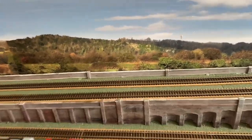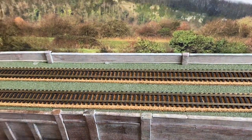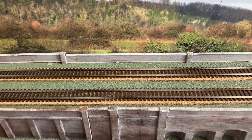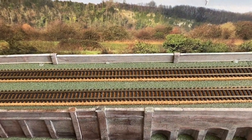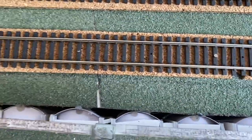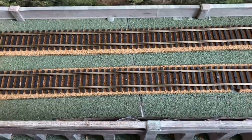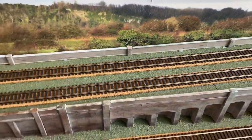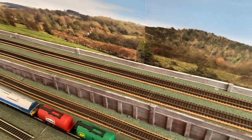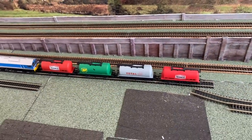What that's going to need is the track's going to need some weathering, which I'll do by brush. You've seen me do that previously, because I don't have an airbrush, so I'll do it using a hand brush. And then ballast it all. I think I still need to seal up. If I just look over, there's a few gaps here that I'm going to need to seal before I ballast, otherwise the water's going to get down there and wreck all my arches. So just need to seal that, weather the tracks, and then time to do all the ballasting. Then I can start the work on the area in front.